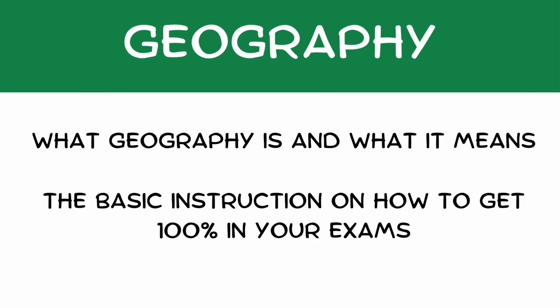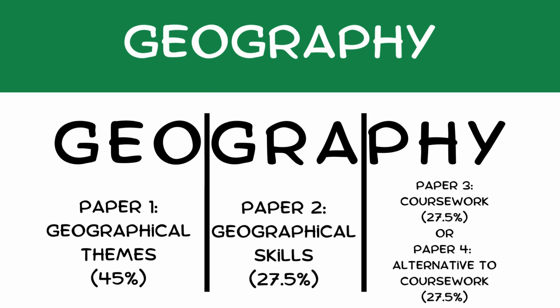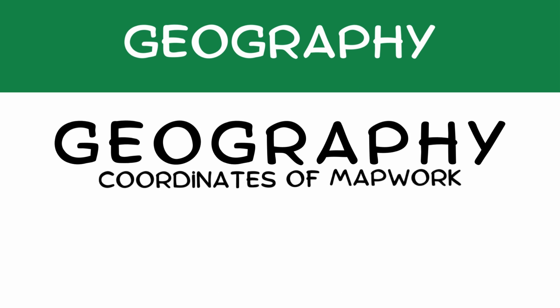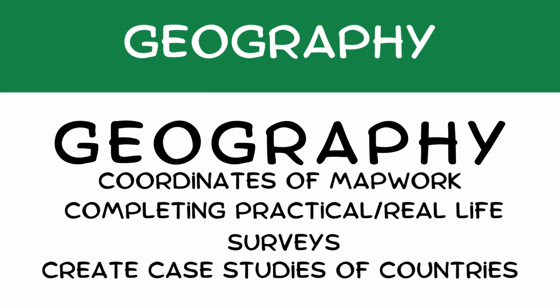In this video, we will be briefly discussing what geography means and the basic instructions we need to get 100% in our exams. In terms of coursework, geography is divided into 3 separate topics which require us to write 3 papers at the end of the year. Within all these papers, we will be asked to find the coordinates on a map, complete practical surveys, and create case studies of countries and regions.